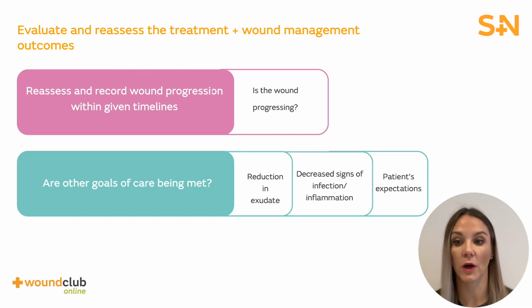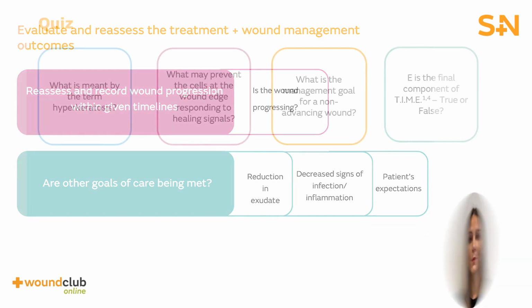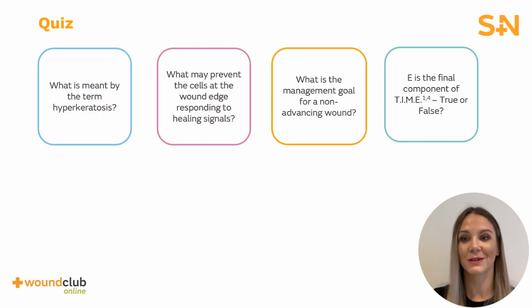Inappropriate, inaccurate, or lack of wound assessment can lead to delayed wound healing, pain, increased risk of infection, inappropriate use of dressings, and a reduction in quality of life for patients. Therefore, if a wound is not progressing, a full holistic assessment should be repeated. To check your knowledge and understanding, try and answer the quiz questions.